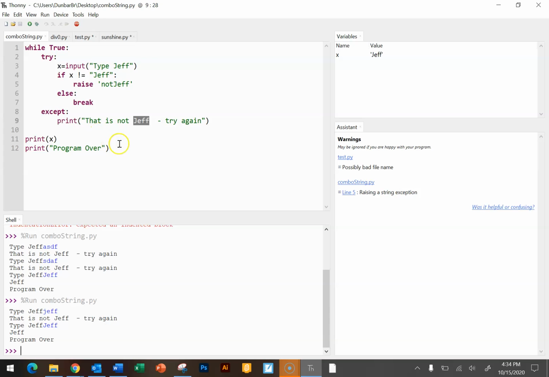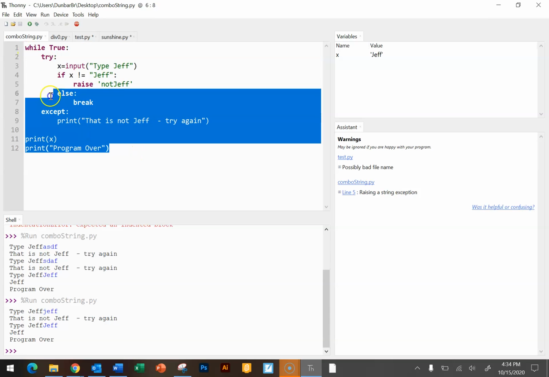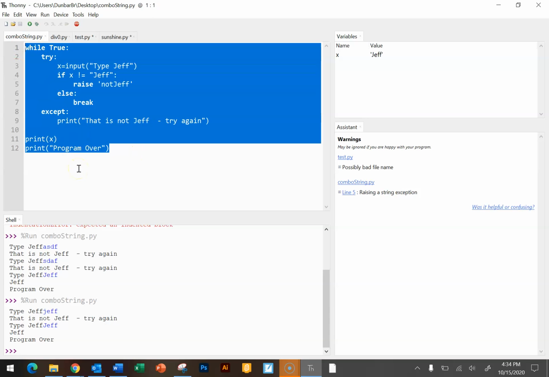So if you build in some error handling like this, your program doesn't break, and it gives the user an extra chance to put in the proper type of data and less frustration for everyone overall. So that's exceptions and exception handling in a nutshell. And hopefully, as we get closer to the end of the course, you can maybe use that a bit more in your programming to make it a bit more robust and bulletproof.